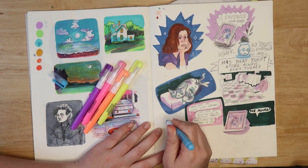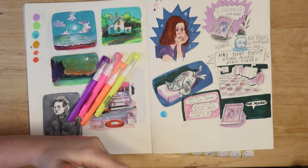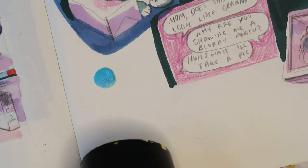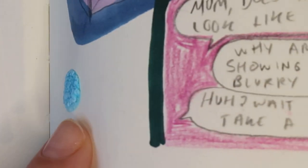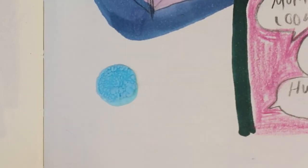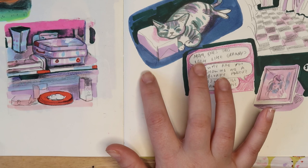So first of all you think, okay, very normal — a blue pen, right? It's a little bit gloopy. Then what you do is you take your hair dryer or your heat gun or whatever it may be, and you do this. And it dries into this kind of popcorn-y textured lump, which is not that attractive but it's fun. So we're gonna see what we can create with these — I'm gonna swatch the other colors and see how they turn up.